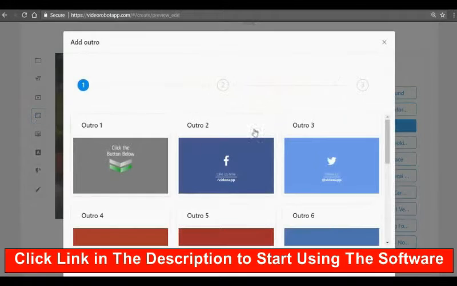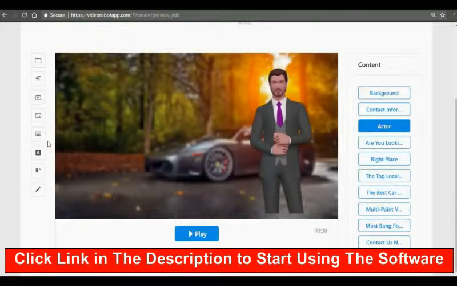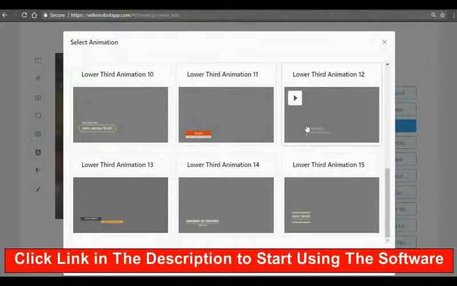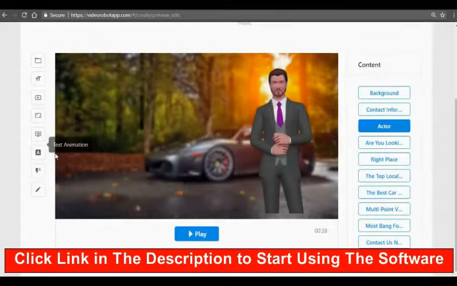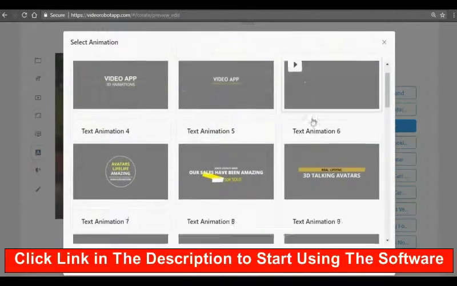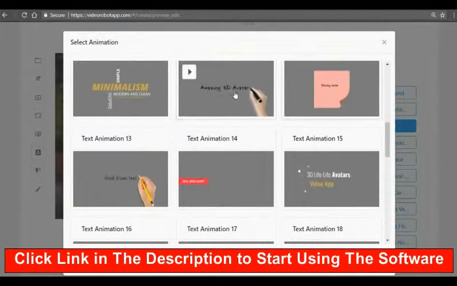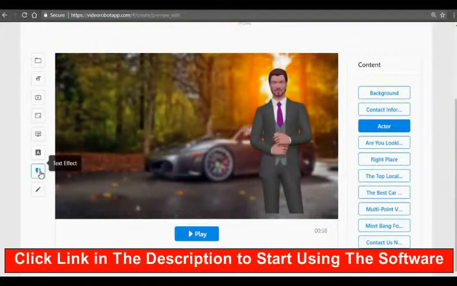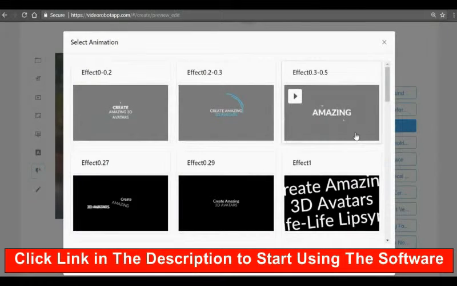And you also can add an outro animation right after this video is finished so that they can take a call to action to your audiences. You can add lower third elements. All these previews here are pretty cool, as you can see. You can even add text animations. These are animations where you can add whiteboard animation text for pen writing or any of these cool effects that you see here. On top of that, you can also add additional text effects.